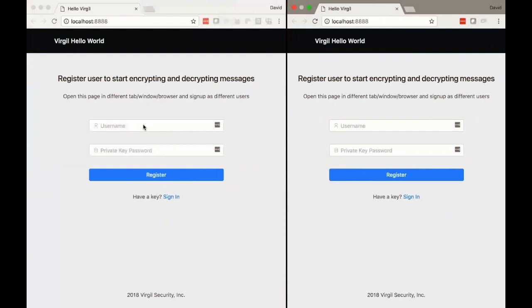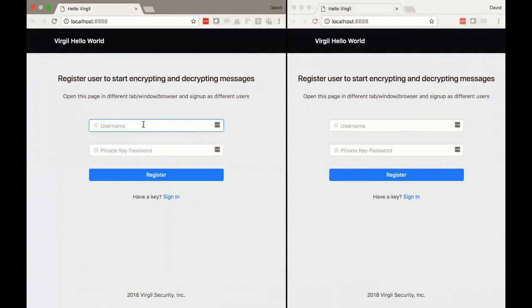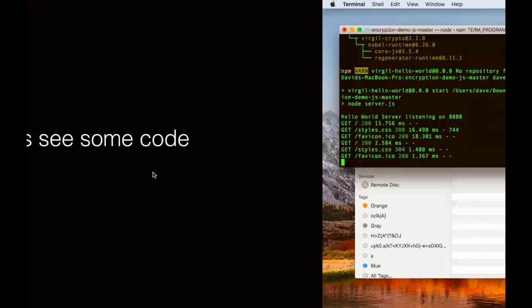So what I'll do first is register two users. I'll create a user called Alice5. Why not? I'll choose a very secure password for Alice5. Now these are users in your Virgil account. Remember in the presentation, remember this cloud thingy here.